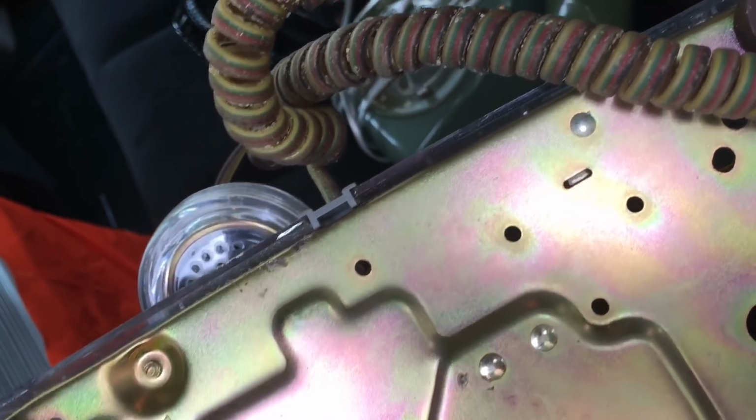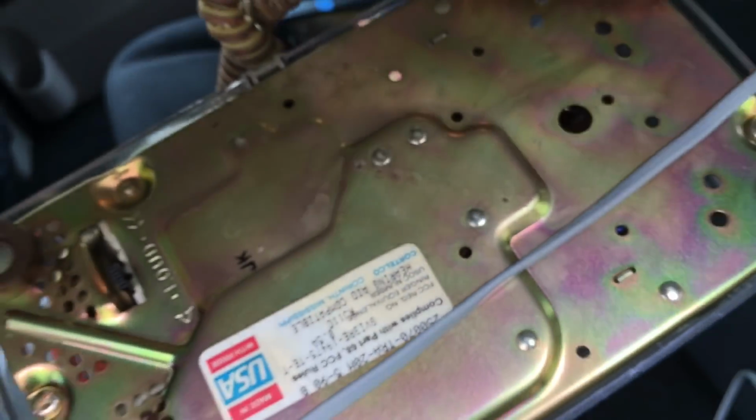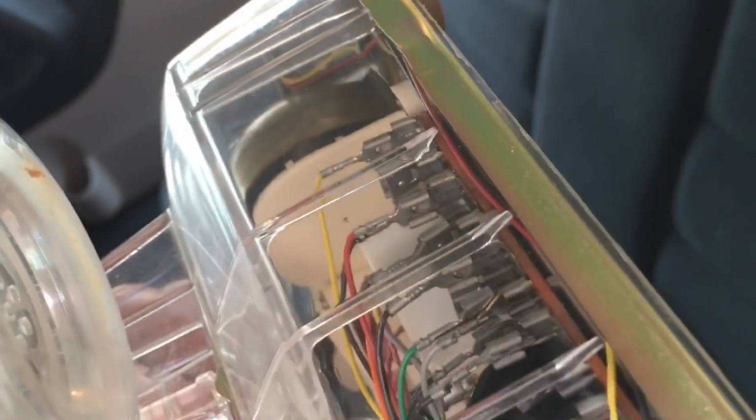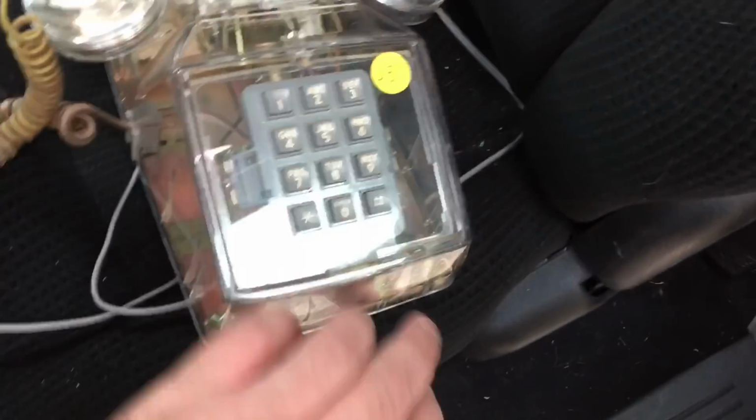Okay, here's the phones. So first we have this clear one. It looks old, but it's made by this company. I don't know when this was made, unless there's a stamp on it. I've had this company's phone before. It's this company in Corinth, Mississippi. See, it says made in USA. They make these phones, and they still make these phones, I believe. I think they're still manufacturing them. They look like this old school looking thing. This one's cool though. I really like how it's clear. You can see, look at those wires connect. There's connectors there. That is cool. So yeah, I got this for $3. Oh no, I got this and this for $5 total.